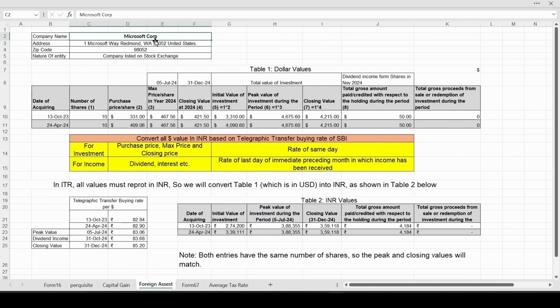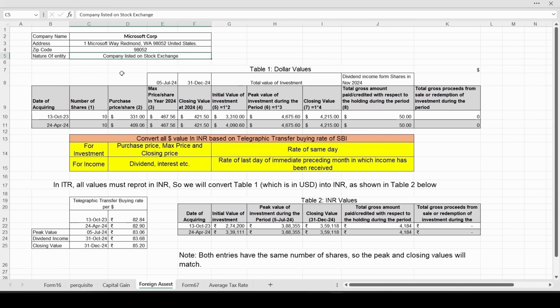Here I took example of Microsoft. Address of company is this, zip code is this, and next is nature of entity. It is a company listed on stock exchange. Here you need to check whether your entity is a company or LLP and whether it is listed on stock exchange or not.